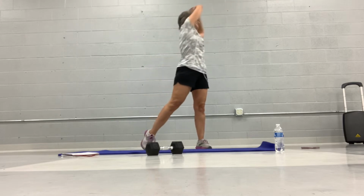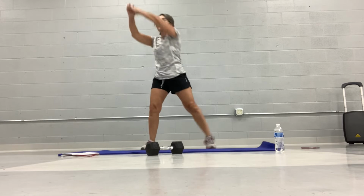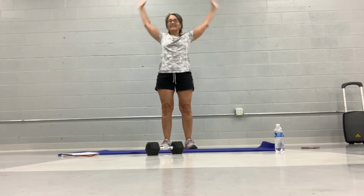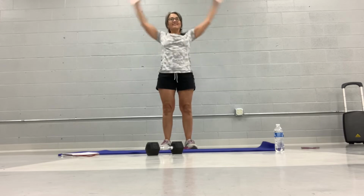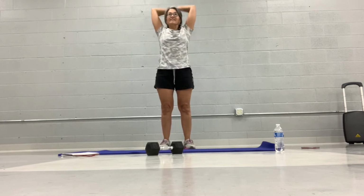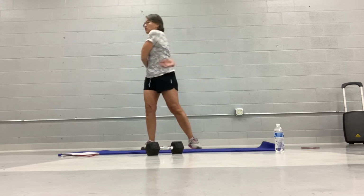Okay, so like a wood chop up and then down. Other side. Big arm circles. And reverse. Take a swing. And you let those arms just flop on your body.